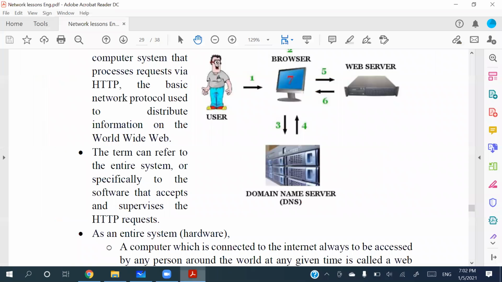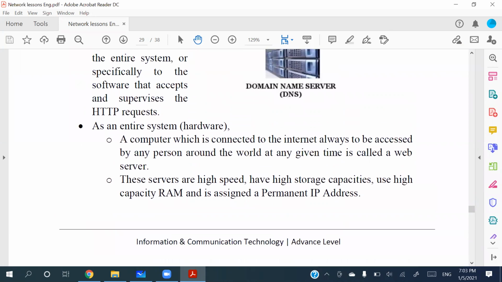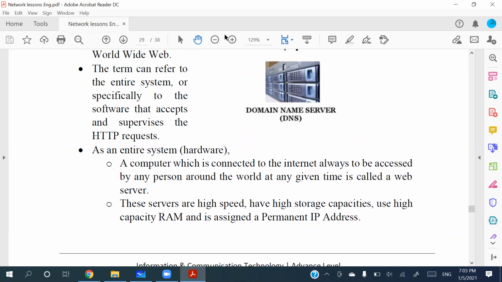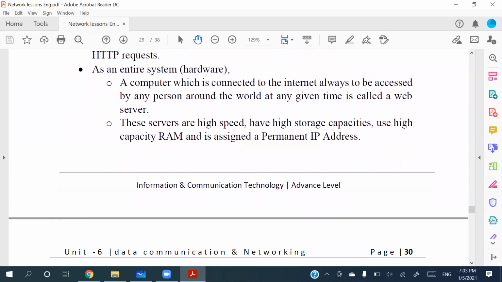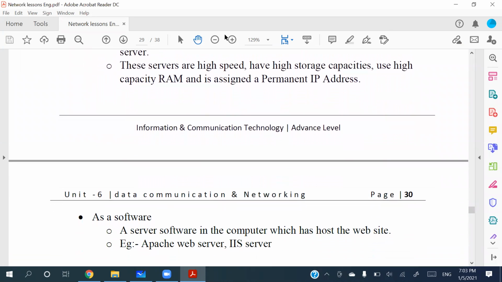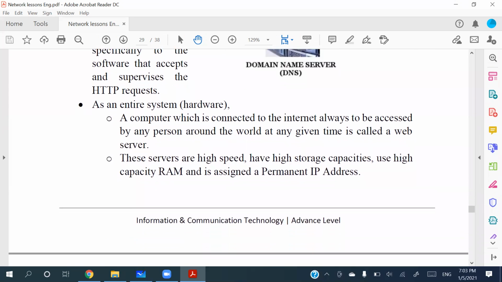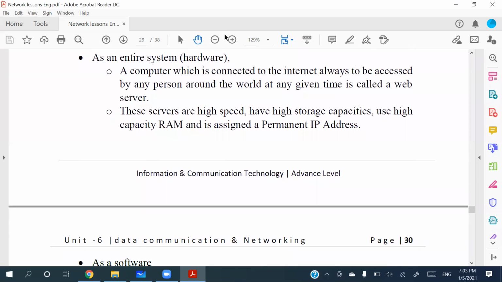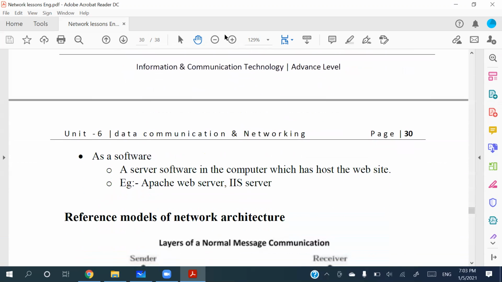So people, I'm going to continue. Yeah, so when it comes to web servers, these last two points are important. Now this web server can exist as a hardware system, right? There will be a separate server and web pages will be there, along with all the resources and hardware requirements it needs and permanent IP addresses, all of which are there as a device. And we can also maintain a host or a server as software.